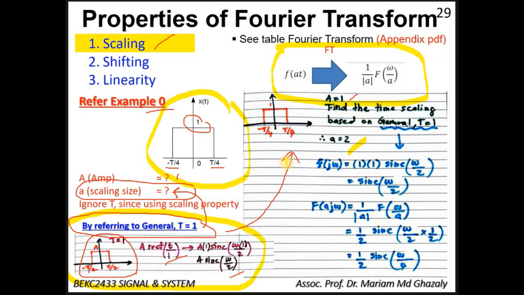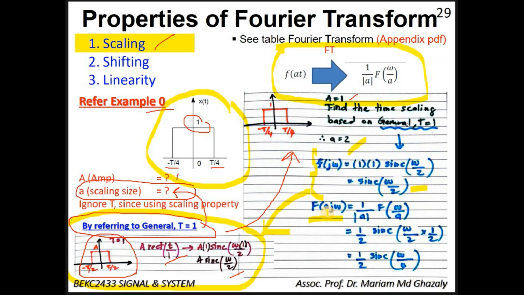So it means that you directly just substitute the value of a here. For the first step, you have done the first step just now, which is this one. It's the same. So you get a is equal to 1, so substitute 1 here. So you have sinc omega over 2, which is from this part just now. And now we are going to write out with the scaling factor, f a j omega.